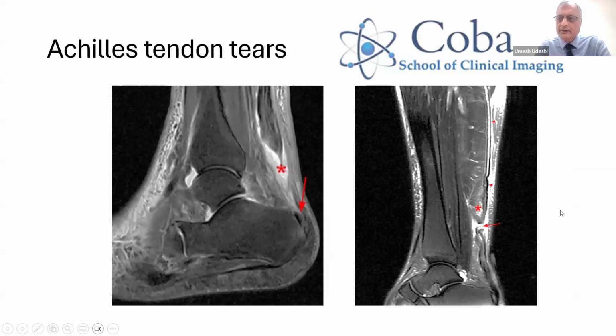And here's a distal tendon tear on this one with a large gap, and there's a tiny stub of normal tendon still attached to the Achilles. This is a mid Achilles tear, a shorter gap, but a complete tear. There's fluid going all the way across.